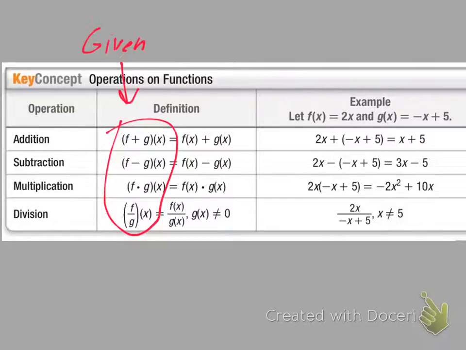f plus g of x. f minus g of x. What you're given now, instead of just being given one function and doing stuff with it, is two functions. You're going to add them together, subtract them, multiply them, and divide them. The notation that will be given to you is circled in red, with an arrow pointed.